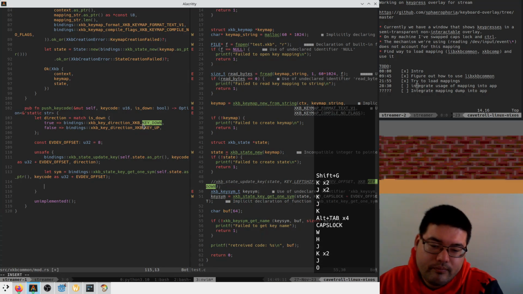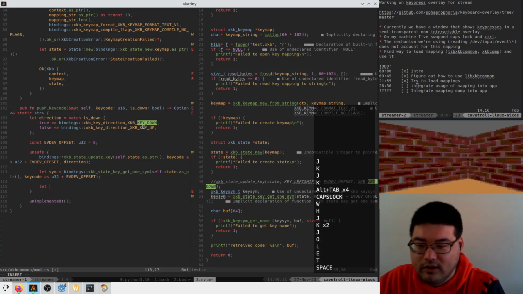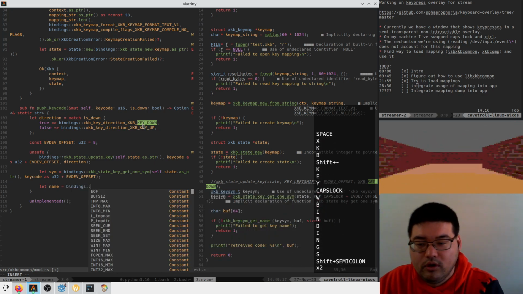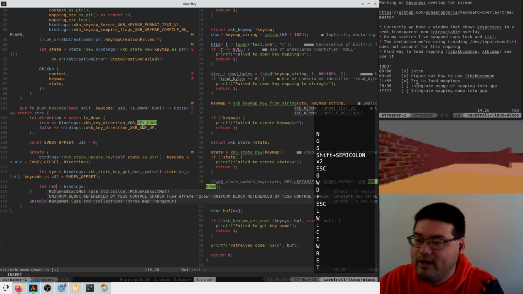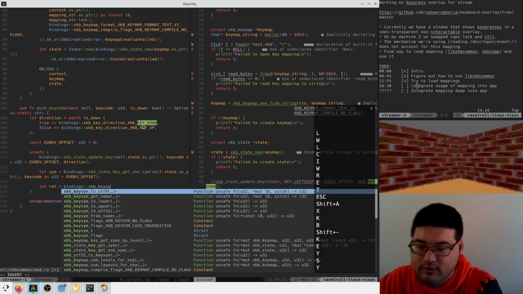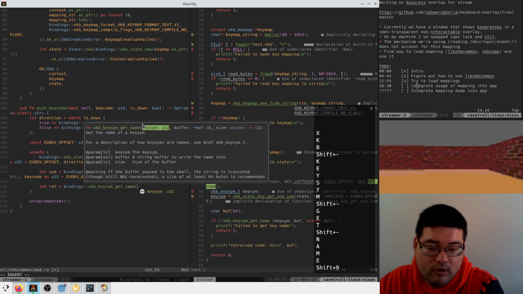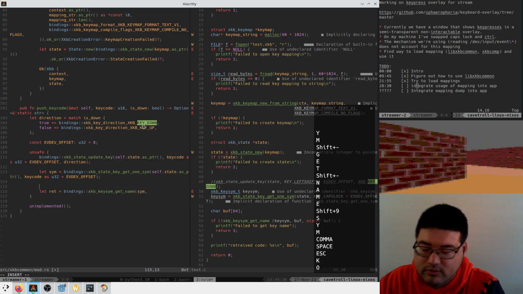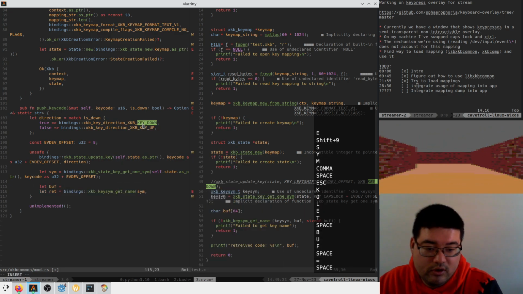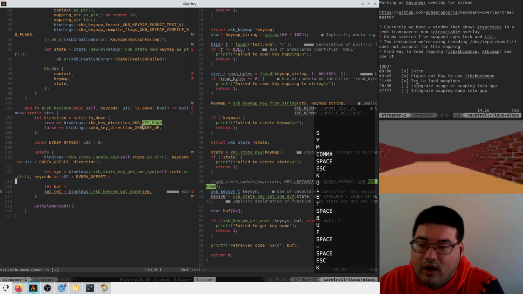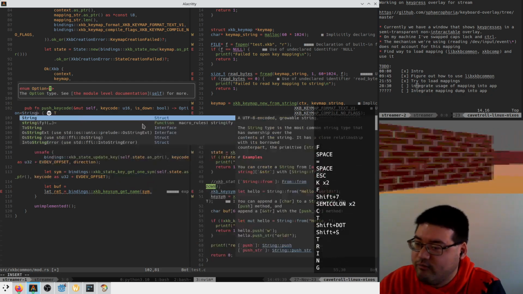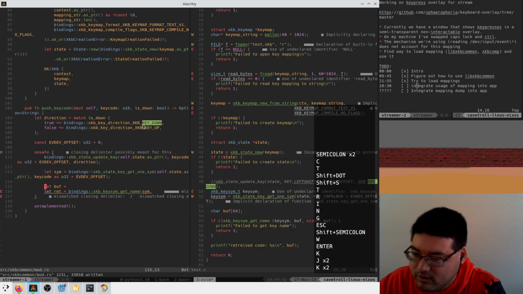So we'll say let name is xkb keysym, we'll say ret is equal to bindings xkb keysym get name. And we pass in the symbol, and then we have to create a buffer to write into. I guess that means that we're not going to return a static reference to a string. We're actually going to return a string itself because we're going to allocate our buffer on the heap and then pass it back to the caller.